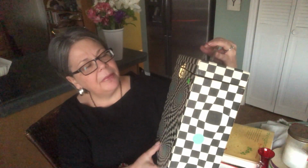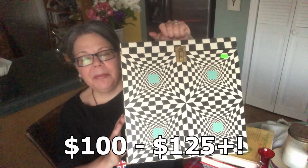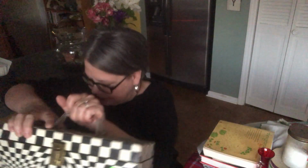And here is the final find. It's a record holder. Usually you see these for the small records. This is for a full-size 12 by 12, I think, album. I picked it up at Salvation Army in Clifton Park just as they were putting it on the shelf. It's $2.99. It is vintage with this great pop art design on it. I don't sell records. I don't sell mid-century modern. I have sold mid-century modern on eBay when I find something really fantastic like this one, and so that's where I will try to sell it. I'll research it on eBay for sure, but I think that will be desirable to a mid-century modern collector or an album collector. So that's it for today.